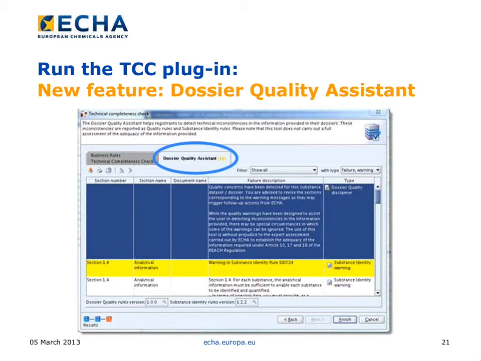The warnings can just be reminders of the need for extra caution or information on a particular topic or section in your dossier. It also provides links to additional information on how you can address the issues encountered, as well as possible explanations as to why reported inconsistencies might be justifiable in rare situations. So to summarize this new feature, the Quality Assistant does not affect the outcome of the TCC, but it helps you to identify potential shortcomings in your dossier.